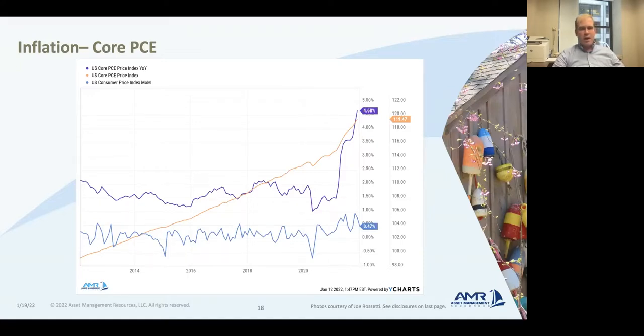So what do I mean by that? I'm basically saying, what was inflation 2 years ago? What is it now? What's the annual rate there? It's about 2 years and a little bit over 3 months, over 3%. We have seen the month over month change, the blue line down there, actually decline.